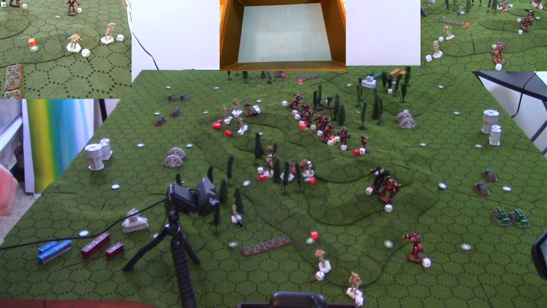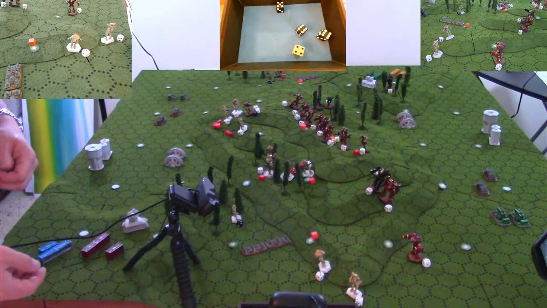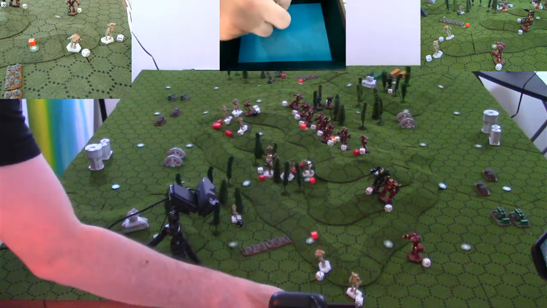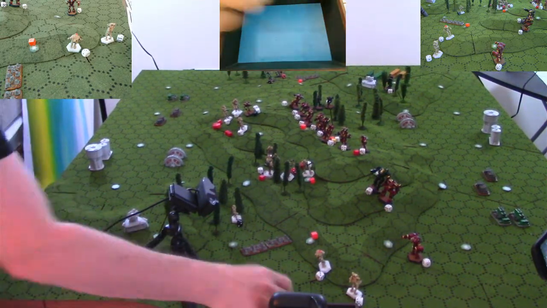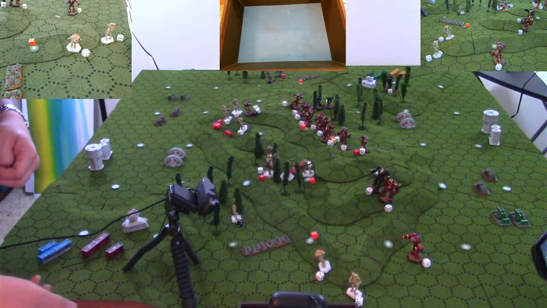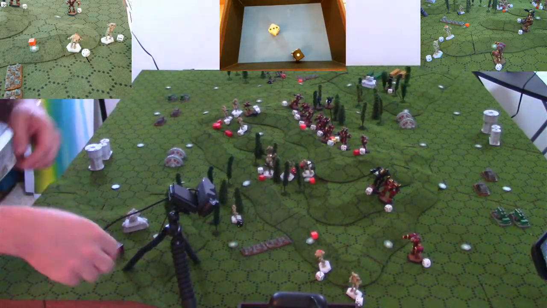And we need 3, 5, 6s. Whoa! 3 hits. That's not good. Ken's decided to start hitting me. Still in armor. Or the assassin rather is firing one. Same numbers but misses. Okay.